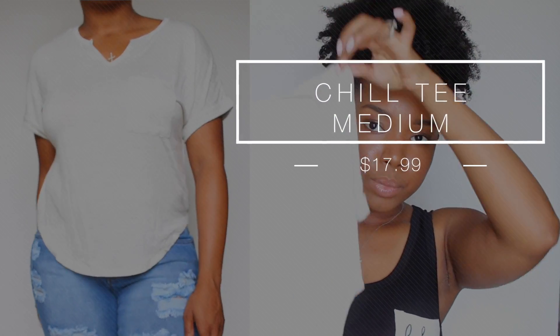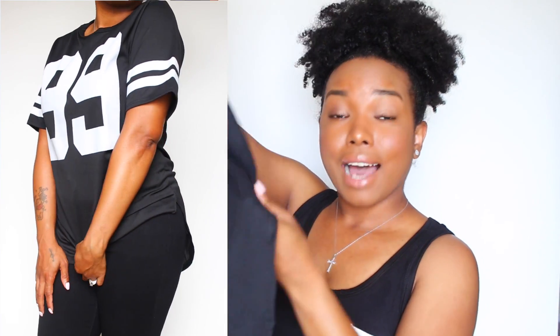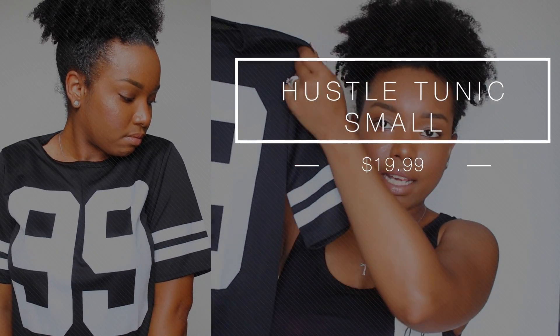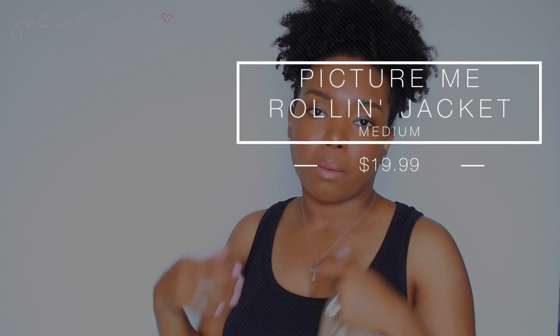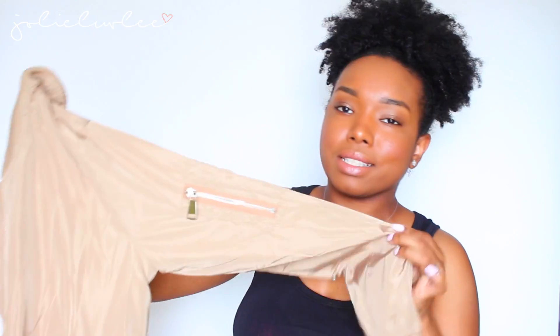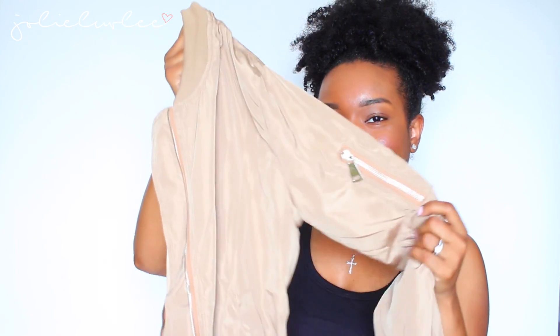I got two shirts — just this regular t-shirt, super comfy, kind of loose with a pocket on the front. Then I got this jersey-type shirt that has a scalloped hem so it covers my butt — yay! It has the number 99 on the front and the word 'hustle' on the back. Then I got this really cute tan-ish bomber jacket that's thin, so it's perfect for the beginning of fall when it's just starting to get cold but still kind of hot. I really like the zipper detail on the sleeve.